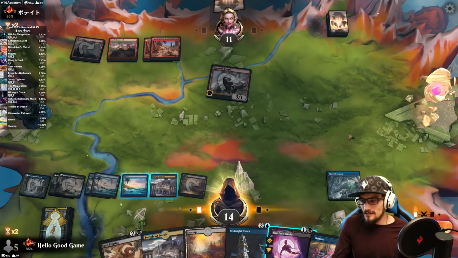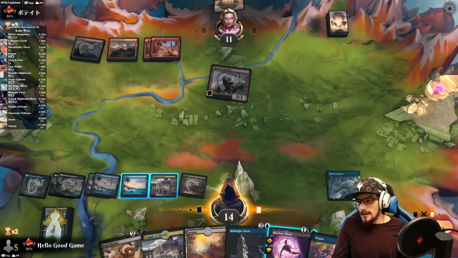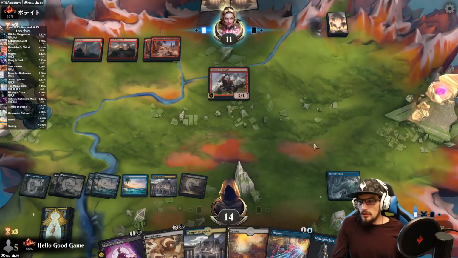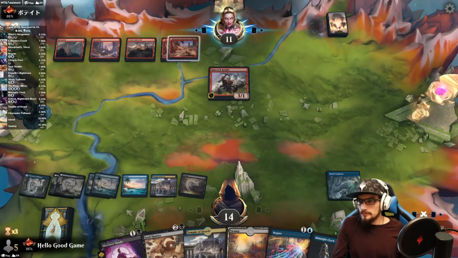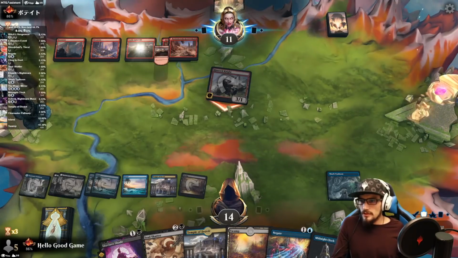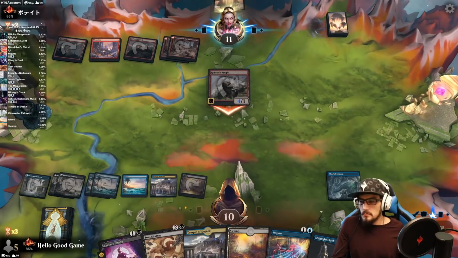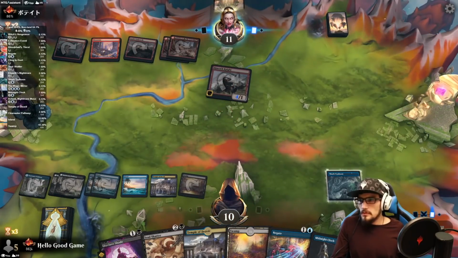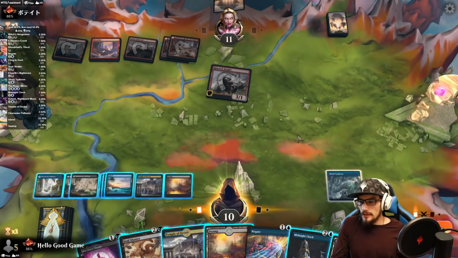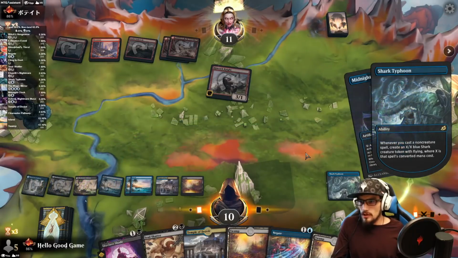Again, just gonna hold up this Negate. We can take 3 damage. We don't mind that at all. We have another Midnight Clock, which is nice. Castle Ambreth is activated here. Hit for 4 down to 10. Not much going on there. Alright, clock in play for the Shark. That blocks the Rimrock Knight.